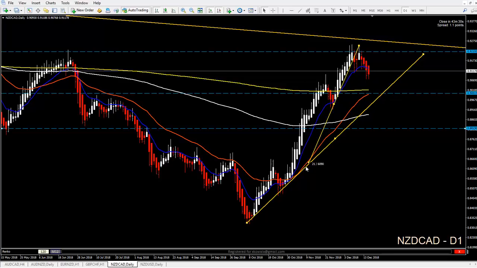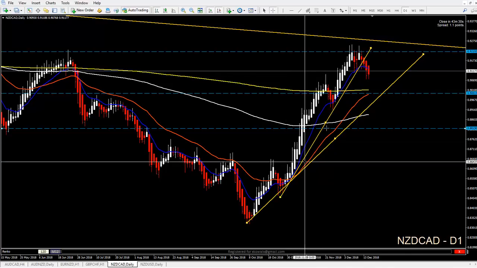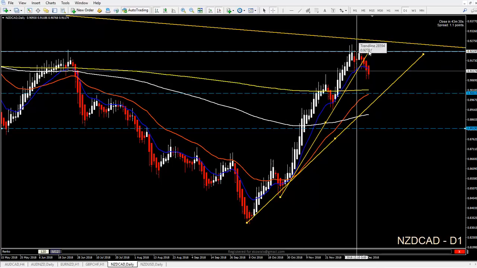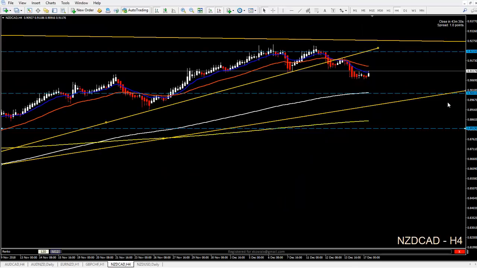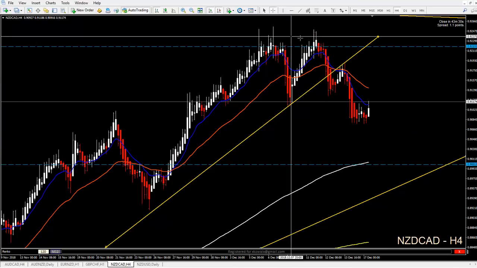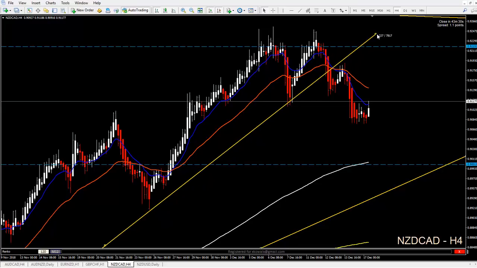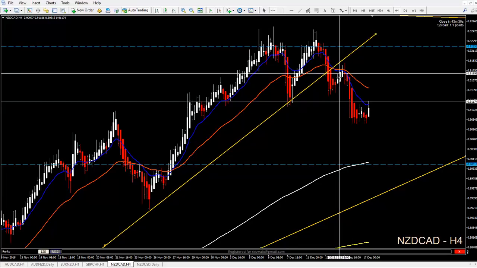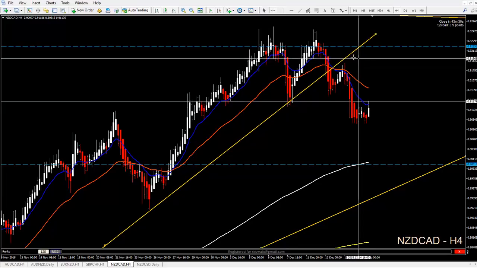So let's check lower time frames, and I will explain the entry to you. Here was our volatility line. We have the resistance trend line, and if we go to the 4-hour chart, we had this double top or triple top even. So the position which I took was here, but it was on the 1-hour chart.